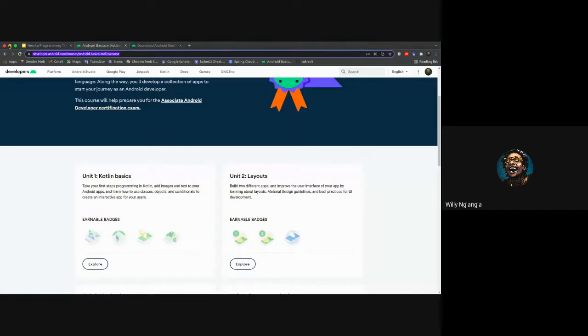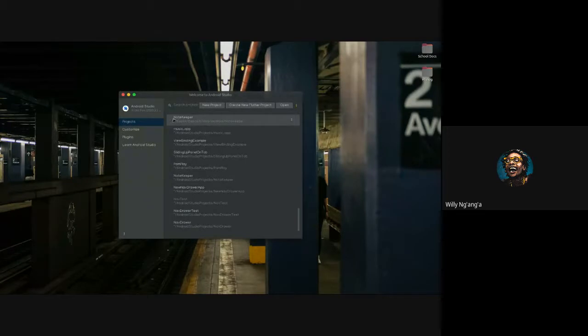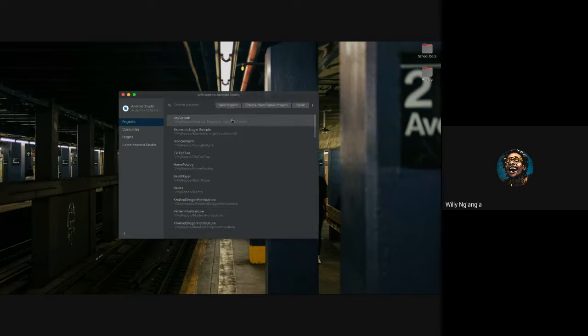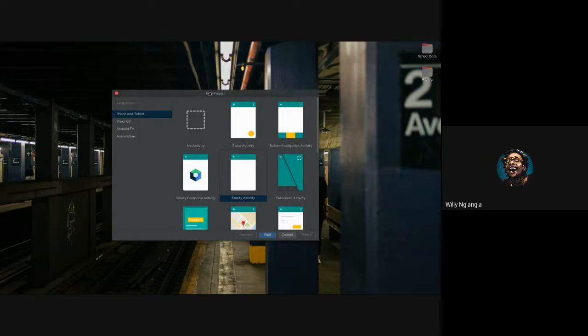Okay, so what I'll do is I'll just start my Android Studio, as you can see here. So basically, if it's a new install, over here there'll be nothing. This is because I have some applications that I have built myself. And yes, what you are going to do is bootstrap a new project. Android Studio gives you some templates which you can build on and not have to do this by yourself. So you can decide what kind of application you want to build.